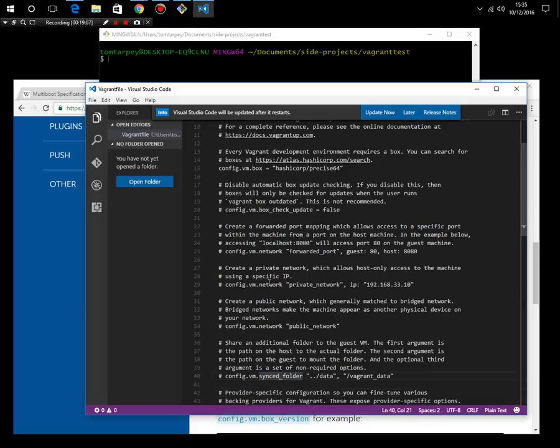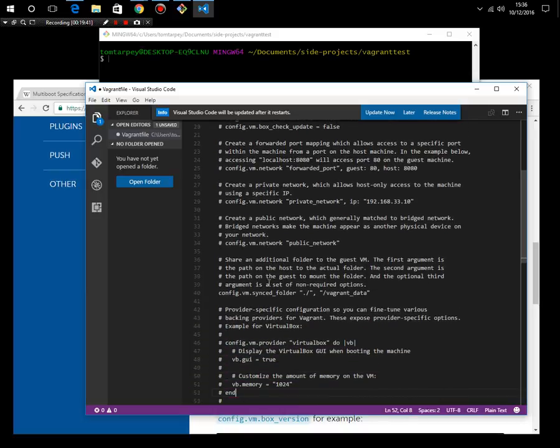Synced folder, data to Vagrant data. Share additional folders to the guest VM. The first argument is the path to the host folder. The second argument is the path to the guest managed folder. Optional third argument sets non-required options. Okay, so if we do a config of synced folder, we're syncing / with vagrant_data, why not?